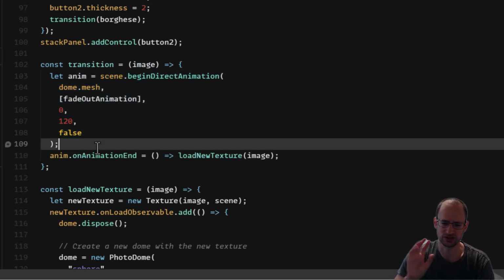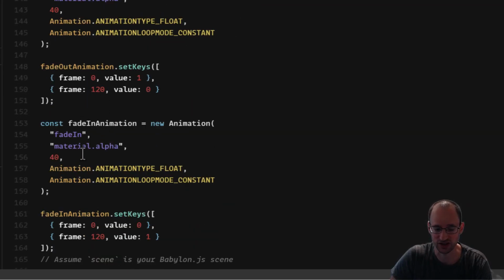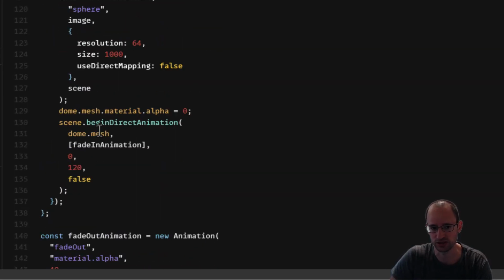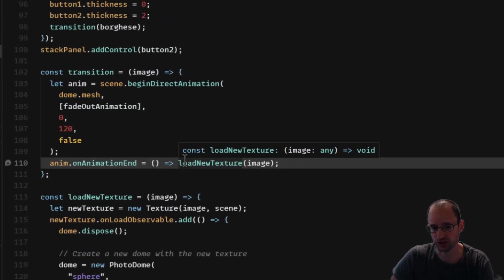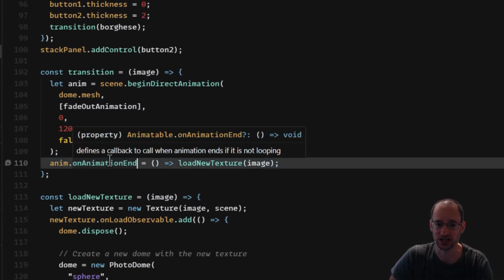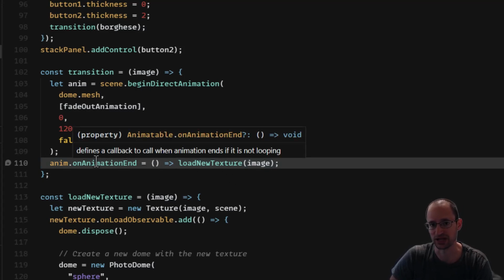There's a helper animation function, create and run animation, that gives you a really easy way to do this, where you don't even need to set all this stuff up, which might seem like a lot of boilerplate. But when you do it this way, you have a few other tools in your bag of tricks you can use. And specifically, it gives you a hook into the on animation end. It lets you set a callback for on animation end.